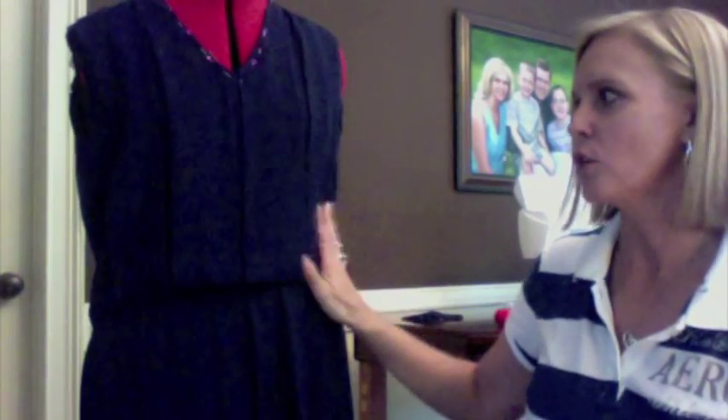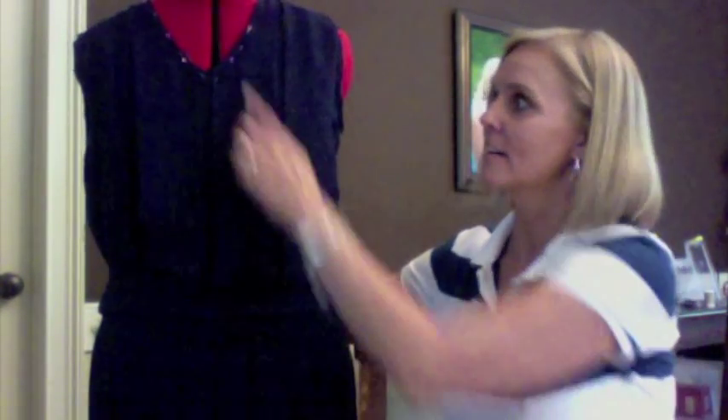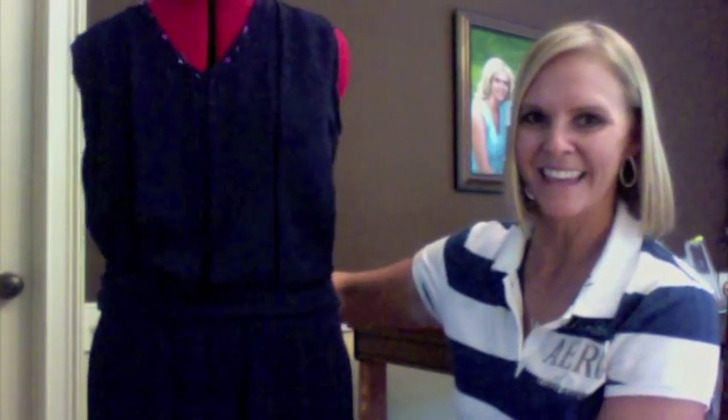We're getting there and getting close to being done. It's already starting to take shape — you'll see the picture of the shortened length and it's starting to look much more in style. I've been working with the dress right-side out the whole time because with these pleats I need to make sure I'm paying attention to where I'm pinning and how things are coming together. I won't turn it inside out until I start hemming. So let's turn it inside out and start hemming the neckline and put a hem in the bottom.